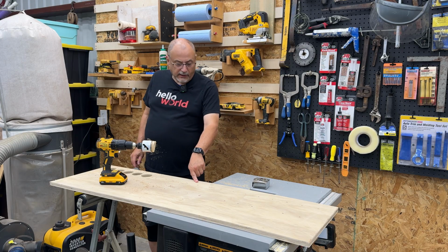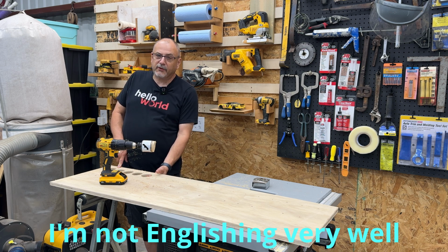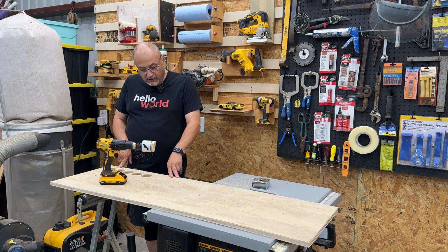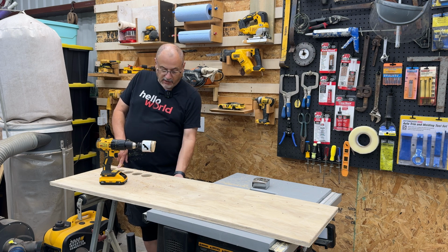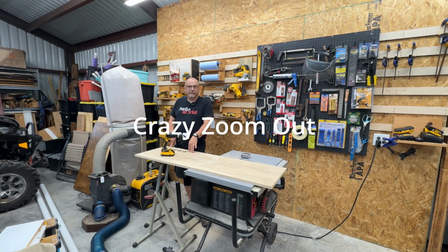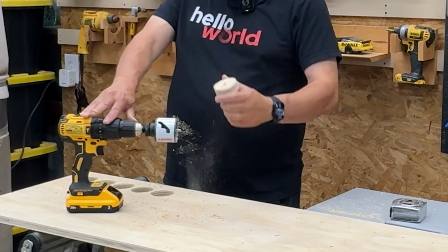Now, the reason why I like to do these using the hole saw is two passes. I do one from the underside, go about halfway through, and then I complete the cut going the other direction. There's two reasons I do that. The first reason is it minimizes tear out. Using this going down, there's almost no tear out. But if I was coming through this side from the other end, it would do a lot of tear out right here. So I minimize tear out, but the bigger reason is it's so easy-ish to pop those out of there.